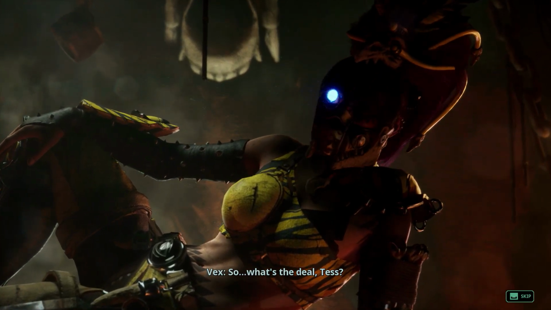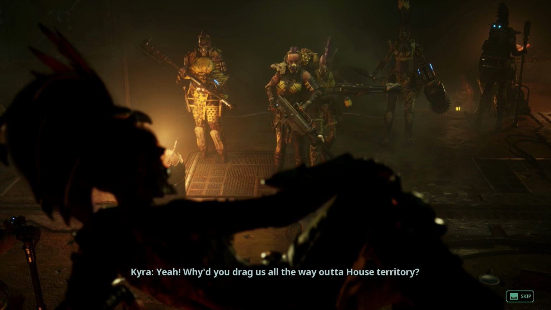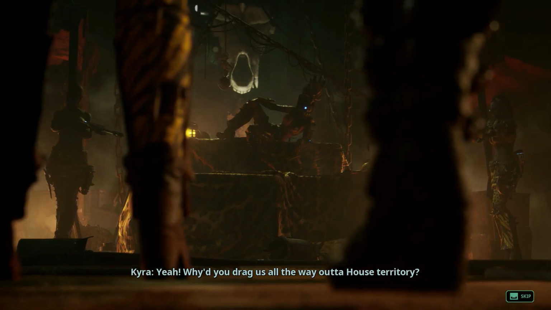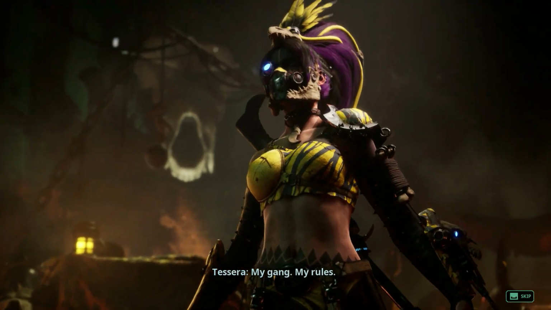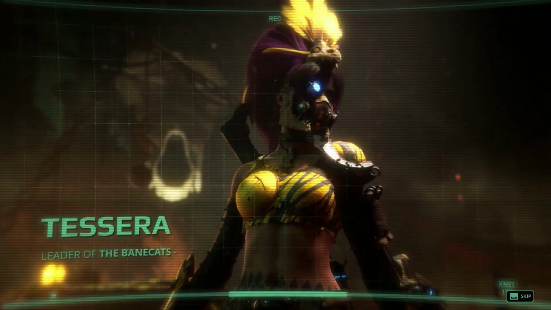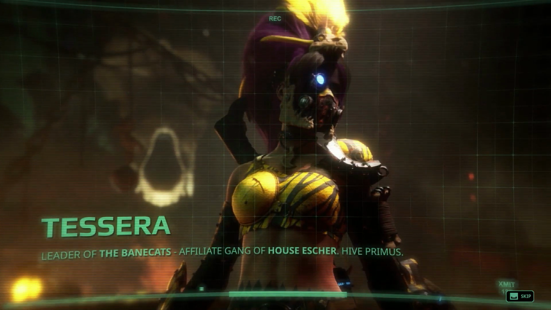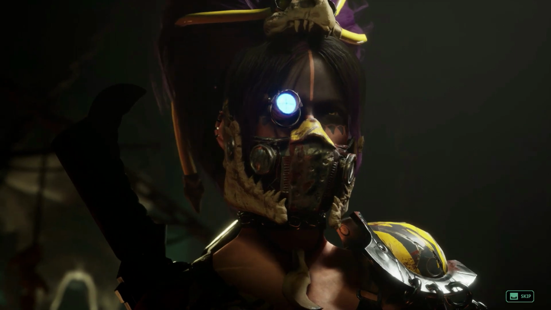So, what's the deal, Tess? Yeah. Why'd you drag us all the way out of house territory? My gang, my rules. Tessera, leader of Bane Cat, affiliate gang of House Esker, Hive Primus.